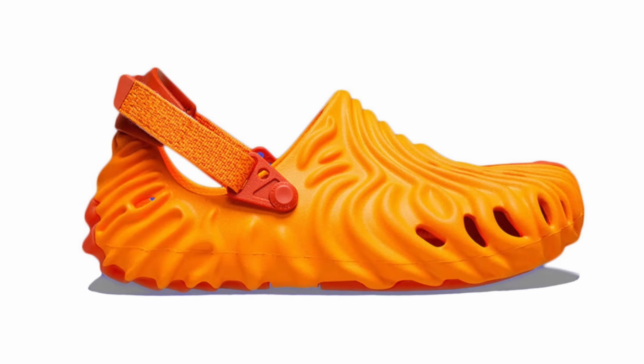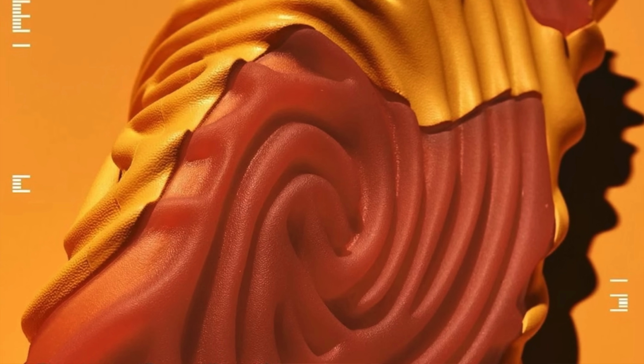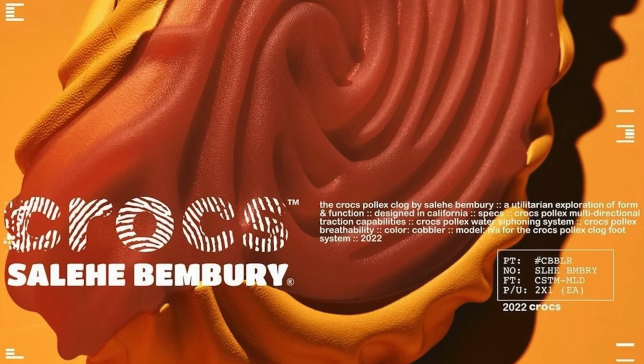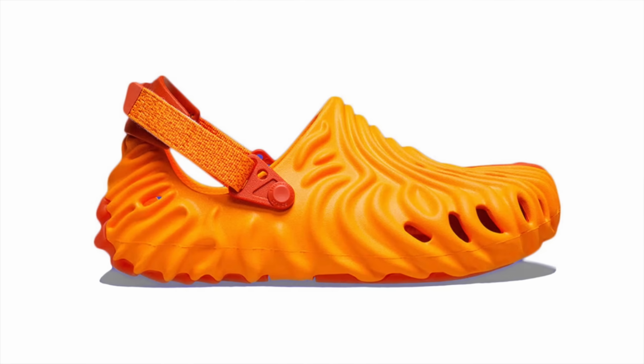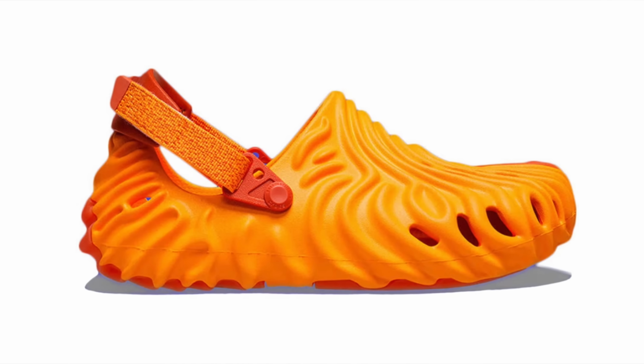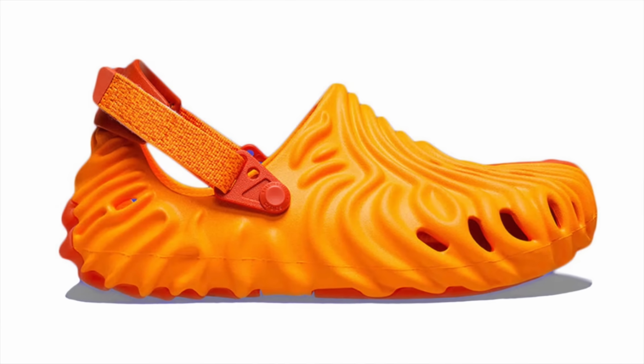Then the only sneaker release that we have on the 18th is the newest colorway of the Soleil Crocs X Clog. Apparently this colorway is the Cobbler colorway, which I'm assuming has something to do with peach cobbler because the shoe comes in a very light orange color, which I actually really dig. And you know what? I've got to admit it, I think I have a Soleil Crocs addiction. I have a couple of his pairs. I'm trying to get more of his pairs, and if I can grab this pair for retail, I'll be stoked.